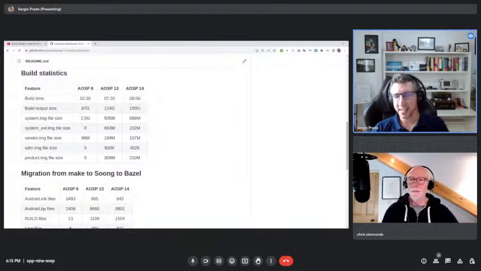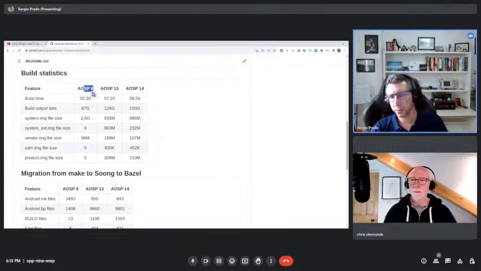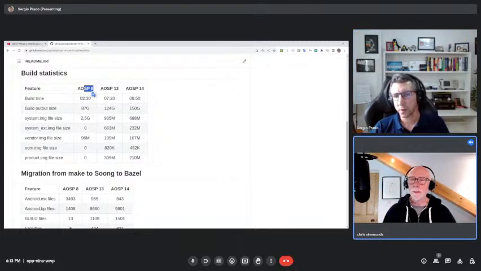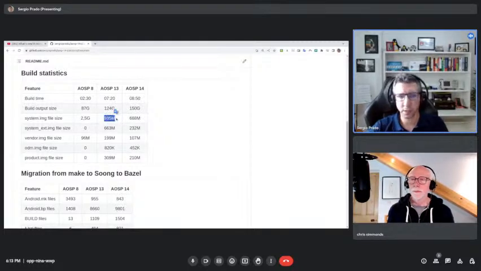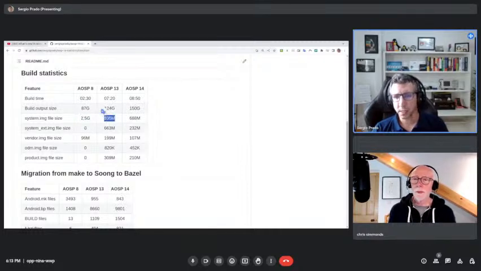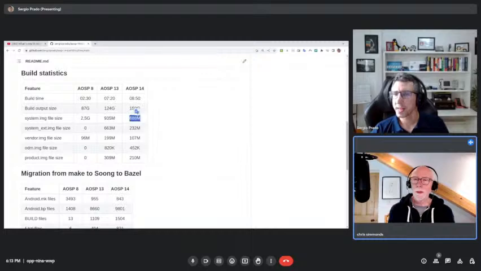And this was surprising for me, but I think I know the reason. Like on AOSP 13, we didn't have all of those partitions. Exactly, yeah. So only system and vendor, and now we have all of those system, vendor, ODM, product partitions. So they are separated, and that's why the system is smaller. I'm surprised that it's gone down so much between Android 13 and 14.